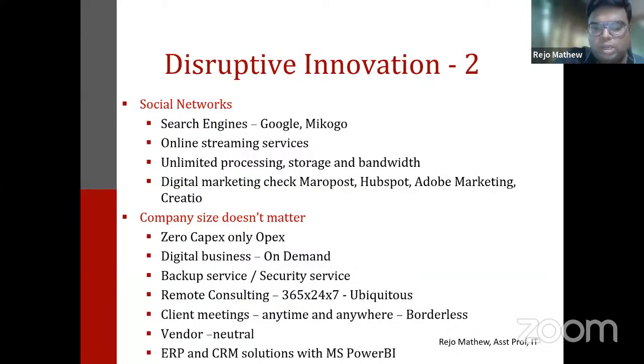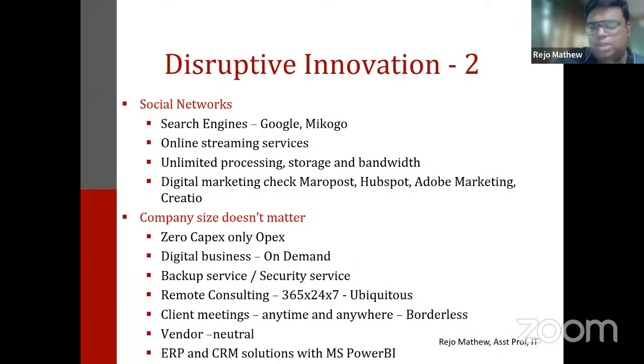Of course, we know about companies like Microsoft, Google, Amazon, and all, but still, where is this cloud being useful, or can this cloud technology sustain for a long period of time? For that, if you look at the examples, you'll be able to see where the cloud technology is being used. So let's look at a few examples in different areas. Firstly, social media networks and search engines. The first thing that we do, if we want to find a name or anything that we want, is go for Google. Or there are other search engines also. So we have Vicogo, which is also very common.